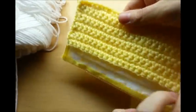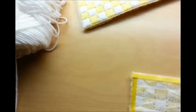And I will, like I said, go around with the scissors and cut, clean up the edges really nice. And that's just the easy way to line something real simple, and just go around all the edges with it. And if you want to use a sewing machine, like I said, you can to make it even cleaner. But most of this is going to be covered up anyway because I'm going to make a pocket.